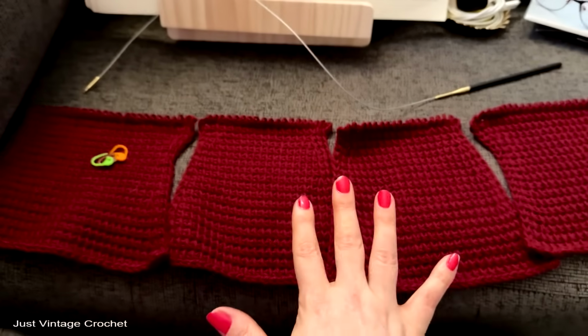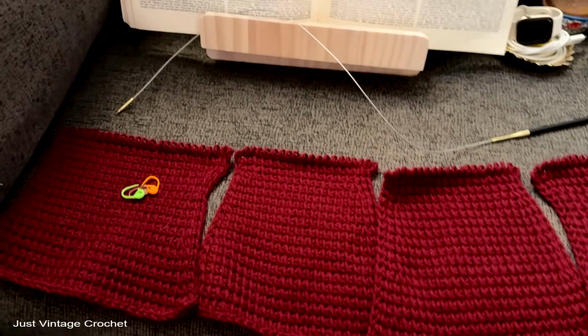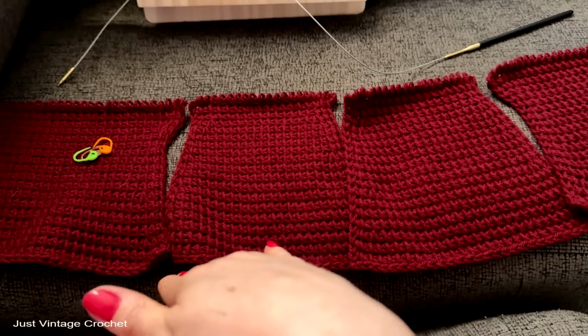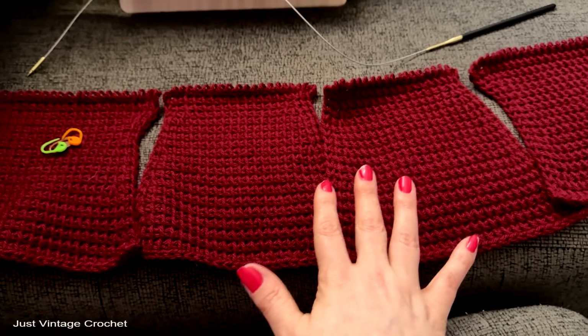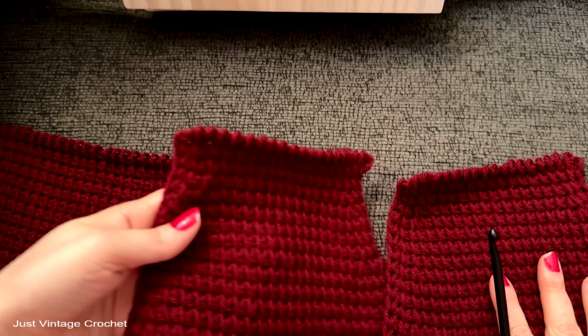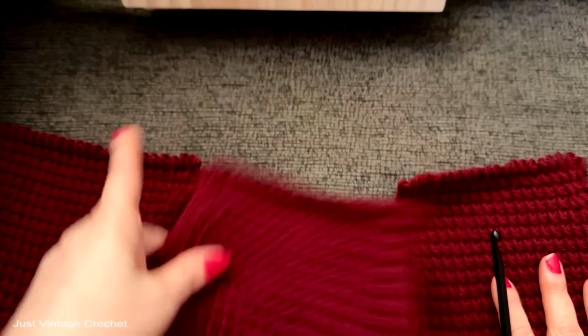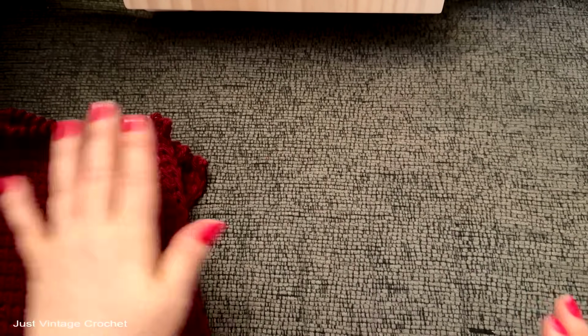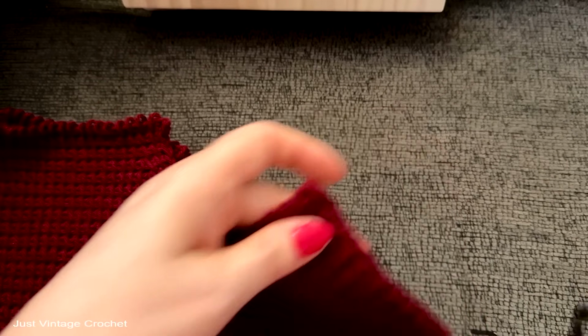But after playing with this a lot, there's about 3.5 hours worth of work I had to undo. So I'm going to start this over again. So here we go. I'm going to pile these up in the order that they're going to be attached. So this one will go on last, second to last, second, and first.